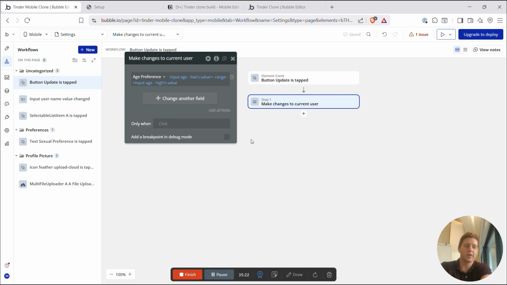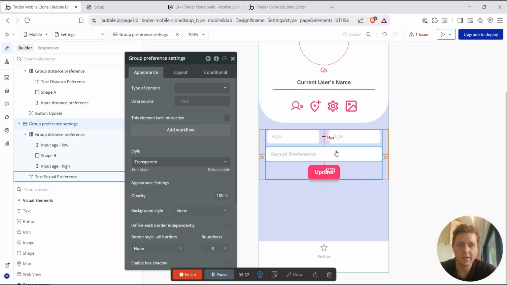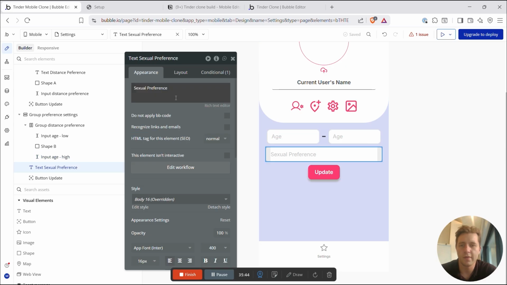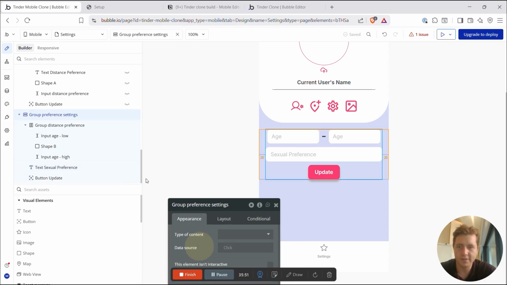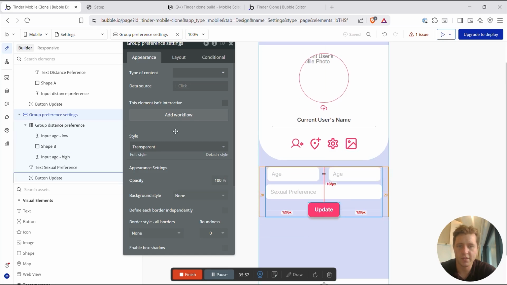Now, because we've actually created different functionality for updating the user in that previous flow, we don't need to go and resave their selection from earlier. Okay, so now we've saved these items here. They both have their functionality as well as their items to show the initial values if they already do have a value.